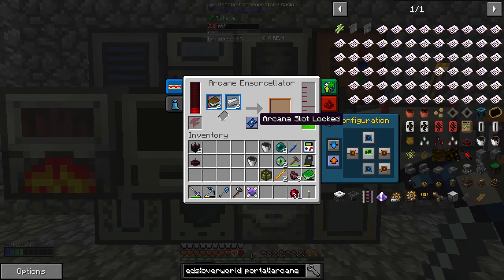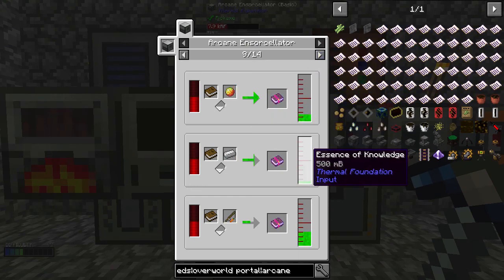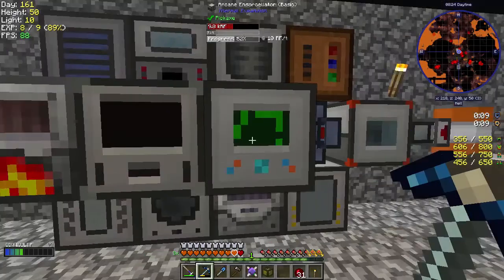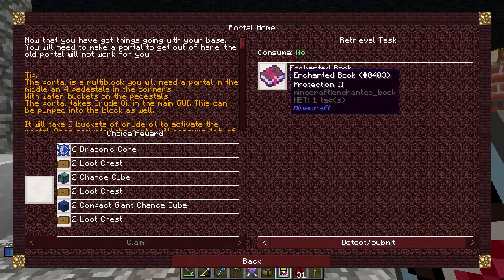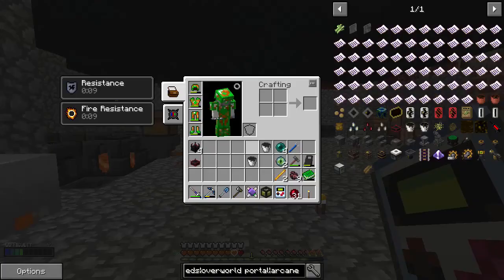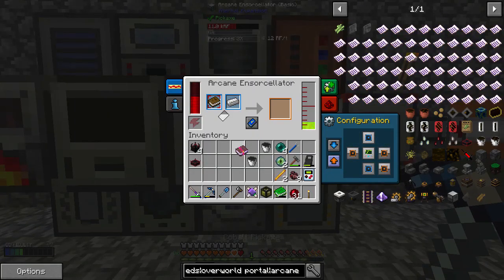And I actually don't know how much does it take? Oh, it's only 1 bucket. Okay, well, it's just going to have some extra. So it's going to take just a moment, but that's okay. So once we have this, we will have the quest. The Protection 2 book. 2 Protection 1s, we can combine them into a Protection 2. I'm not entirely sure how many levels that's going to take, but we have quite a few. So it's not that big of a deal.